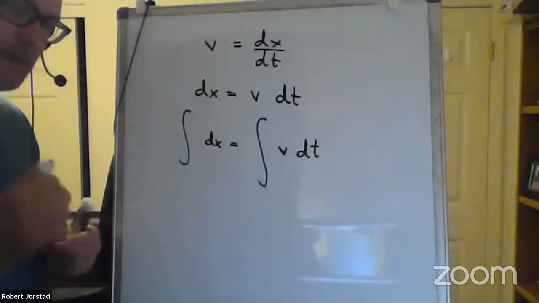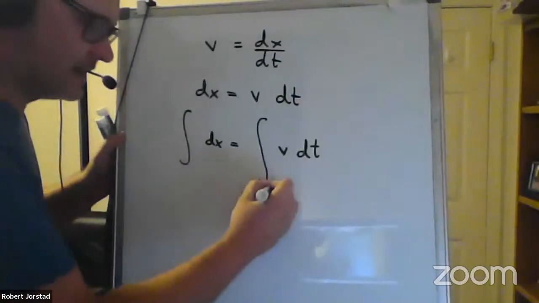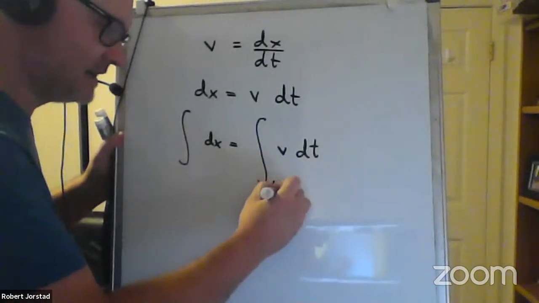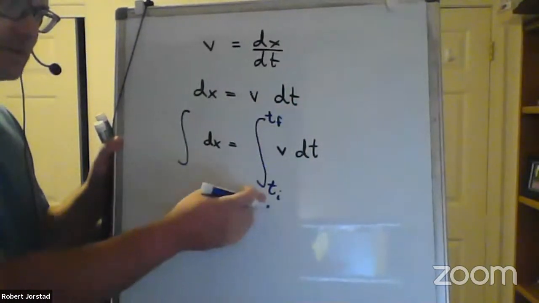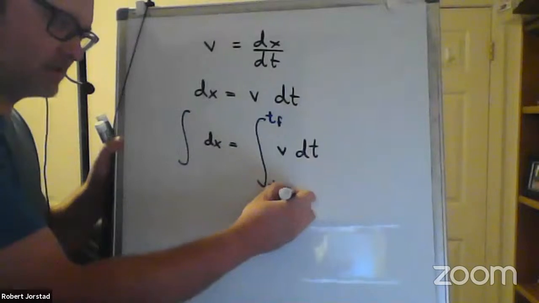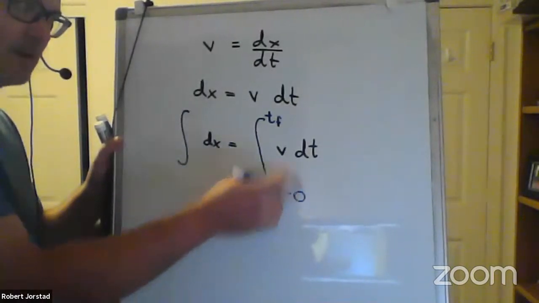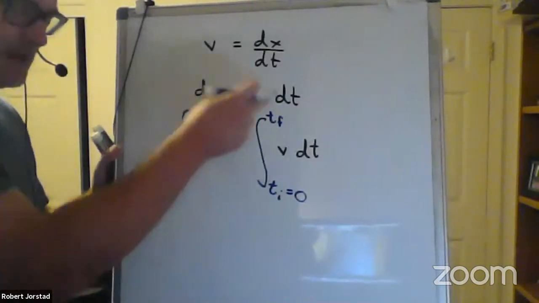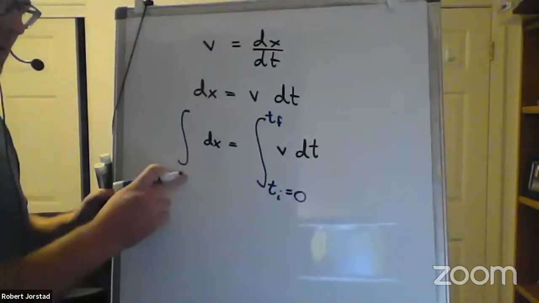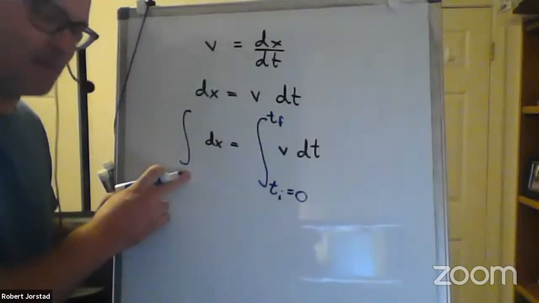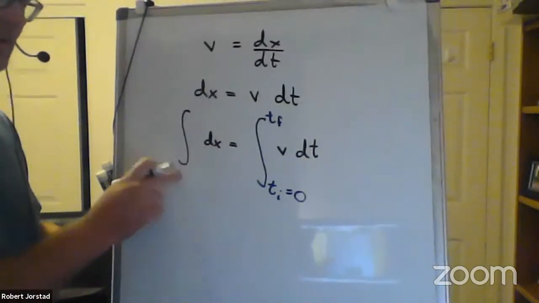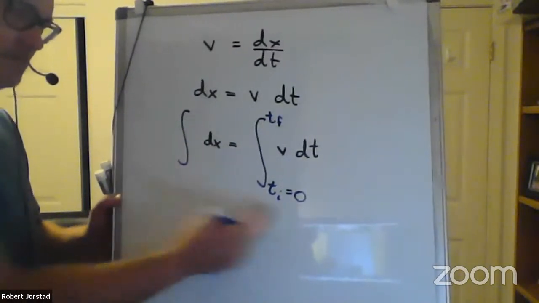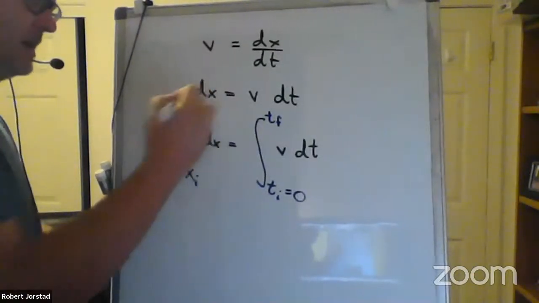you to think. So this might be slightly different. I'm going to integrate from t initial to t final on this side. Or sometimes we just say t initial is equal to 0. So maybe we'll go from 0 to some arbitrary final time. Well, over here, what would be the equivalent limits? What do you think would be a good lower limit for an x integral? X final, x initial. I got the idea. Right?